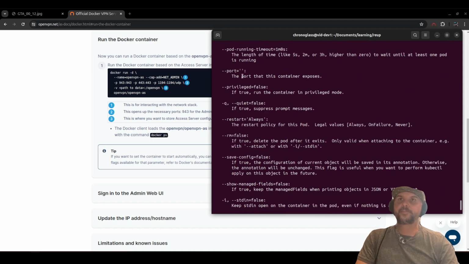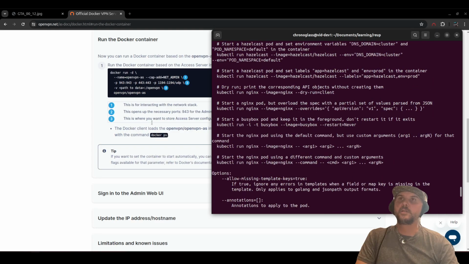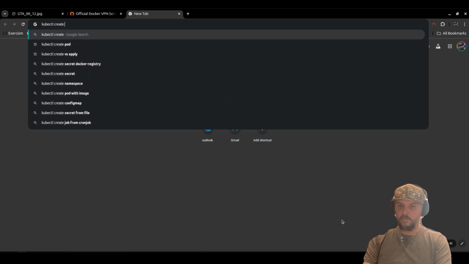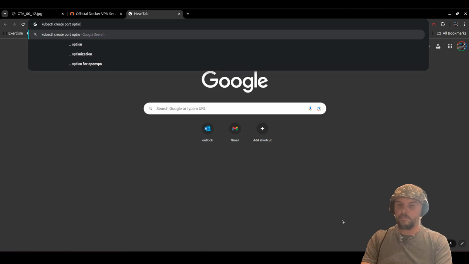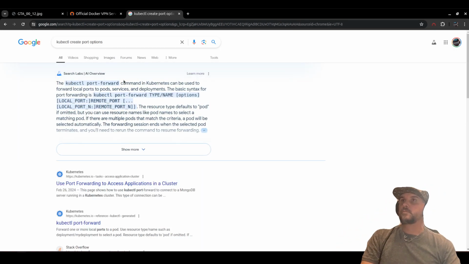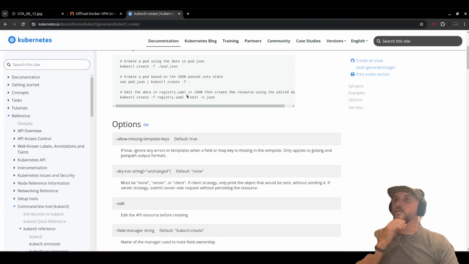Overrides. Now I'm curious, actually. I don't want to port forward. What's the file?